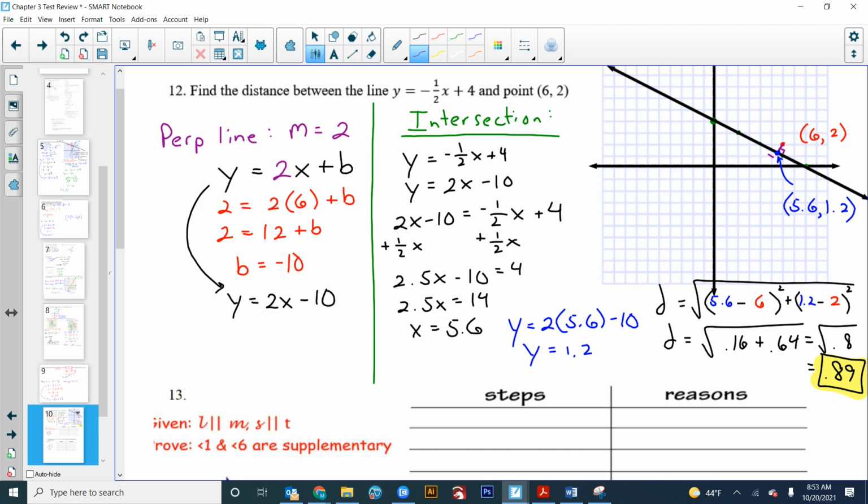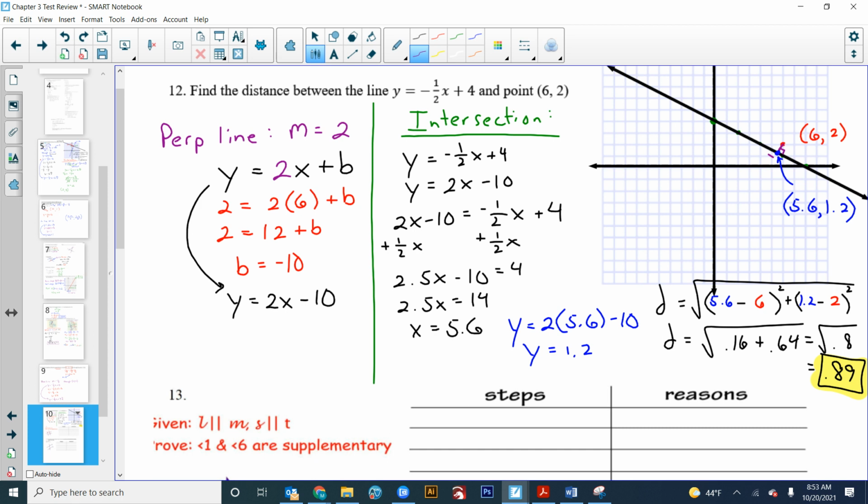Yeah, it looks like if I give you one like this, or the directed line segment, that was the 2/10 problem. I gave you a graph. All right, step 1. Write the equation of the perpendicular line. Well, this one has a slope of -1/2. The perpendicular line is going to have a slope of +2/1. Okay? It goes through the point (6, 2).